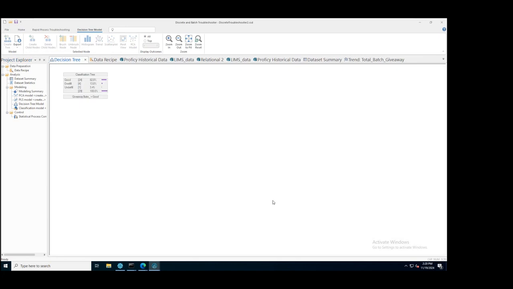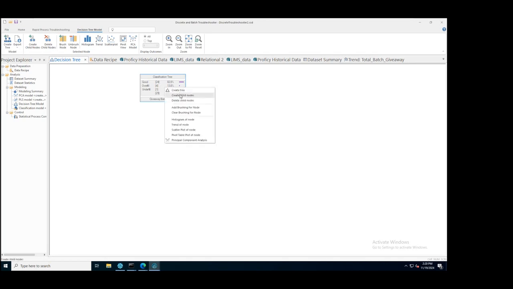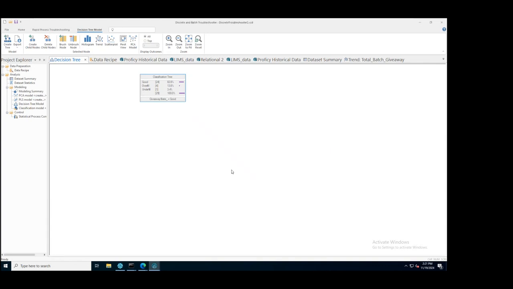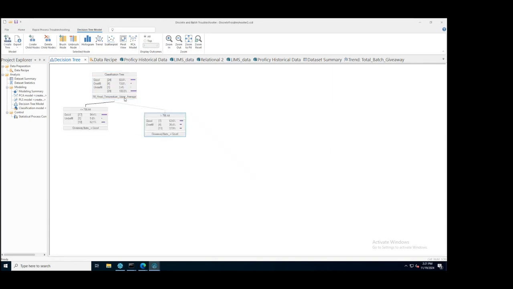So we move into the model building stage. You'll see that we get a nice little block, which gives us a summary of our data. We have 29 rows, not that much. We have 4 overfill rows, 1 underfill row, and then 24 good rows, right? We're going to create a child node, and we automatically are given the option to select which feature we would like to split our data based on, and that is ranked from 1 to last based on the feature which creates the greatest segregation. So in this case, we'll automatically go with the best option, and you'll notice that the fill head temperature is selected as the value which segregates the best, right? And you'll notice that we've effectively split our overfill and our underfill tags.